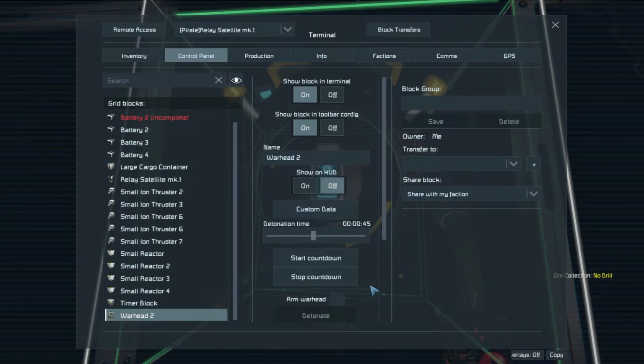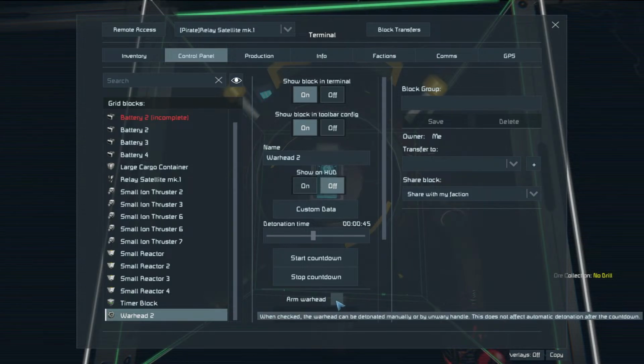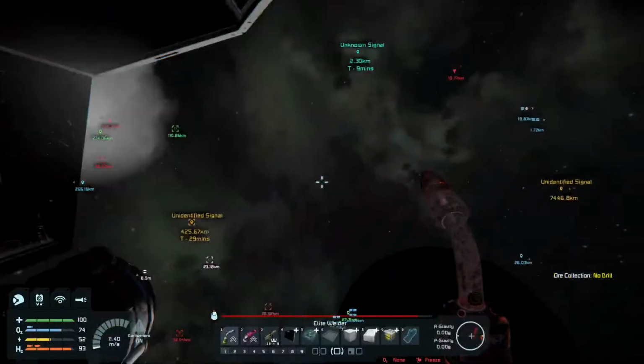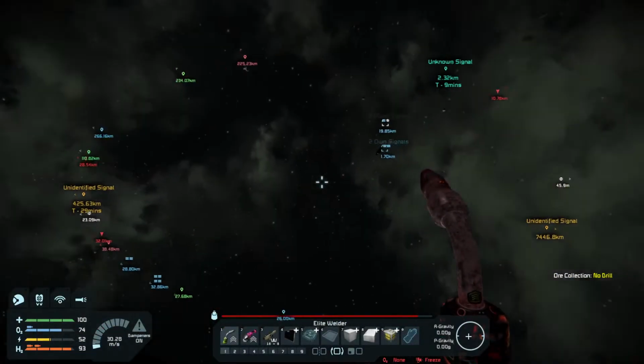And then it's armed, so we could die, right? Because we will definitely die if it goes off right now. Let's go ahead and start the countdown, and get the heck out of here. Where's the ship?